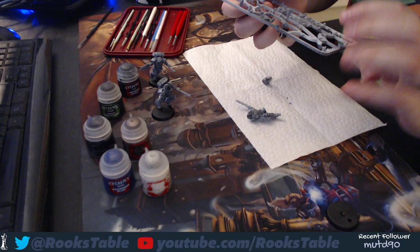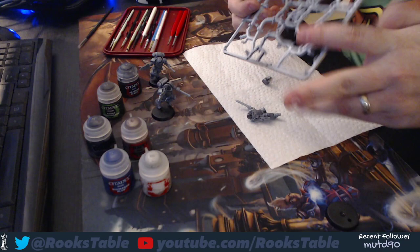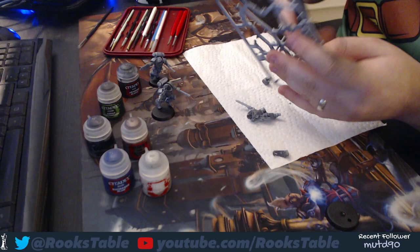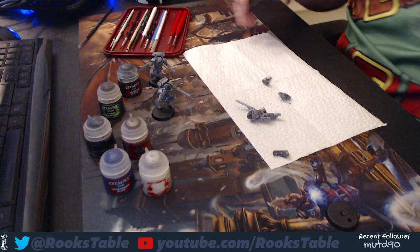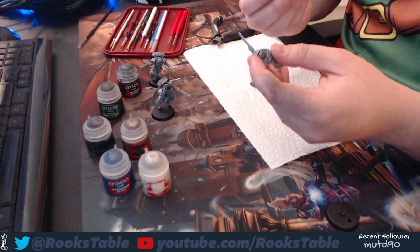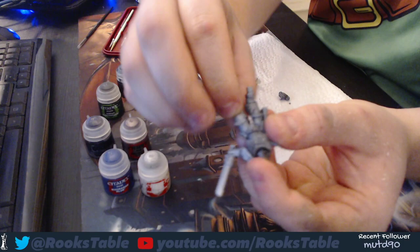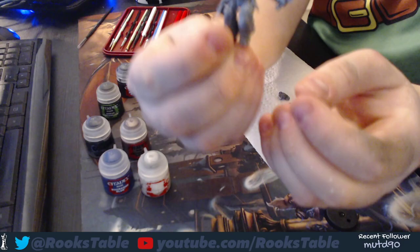Oh, this is put weird on the sprue. There we go. All right, we did it. Whole sprue's done. All right, what is this? This is the other foot, okay. Oh, look at that. See, this is actually super diagonal and it slides in like this. Come and push, and yeah, because he's got a bent there, pretty cool.